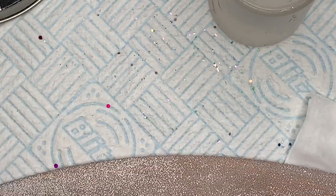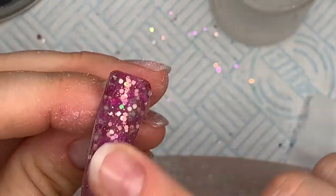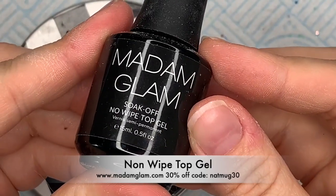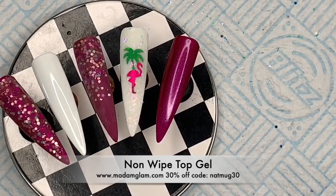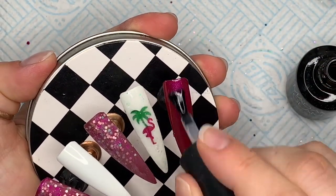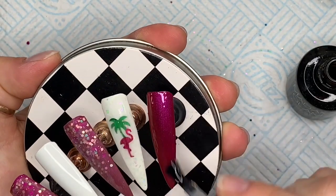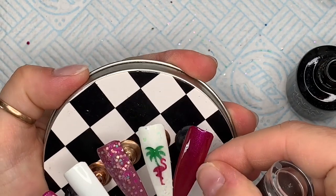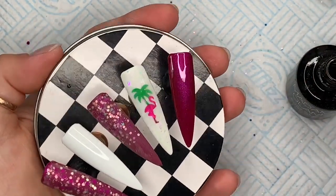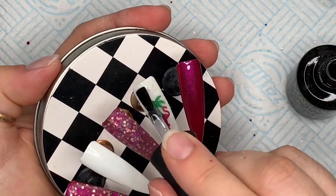And I'm going to do that to the other pink nail with glitter on and the flamingo nail. And then I'll top coat them in a minute. So I'm going to be using Madame Glam's non-wipe top gel. So we've got one pink nail there that's just a plain coloured nail, and we've got a plain white one as well. I had bits of fluff on my wipes and it stuck to this tacky layer, so I ended up having to wipe it.